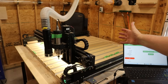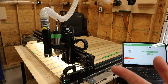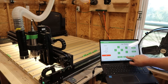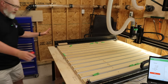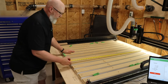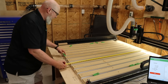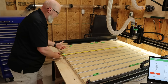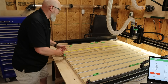After it zeroes itself out, the whole assembly moves to the front of the machine. What I like to do at this point is go into the computer, go to jog, and do rapid position — I'm going to hit north, which puts the machine in the very back center. Now I'm going to load some material onto the machine. The bed itself is right at 49 inches, and even with the positioning piece I use, which takes up about three quarters of an inch, you still get a full 49 inches front to back of working area.